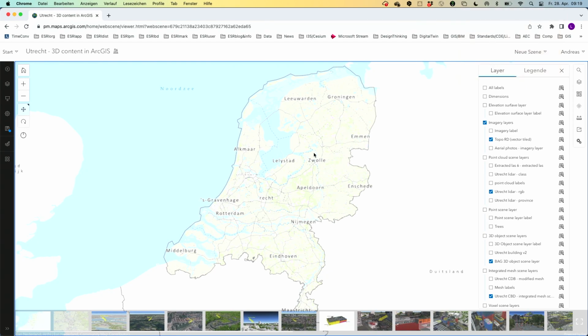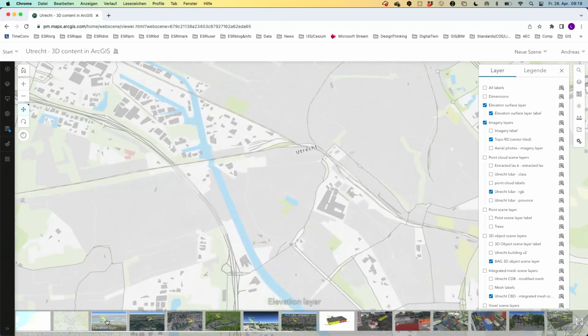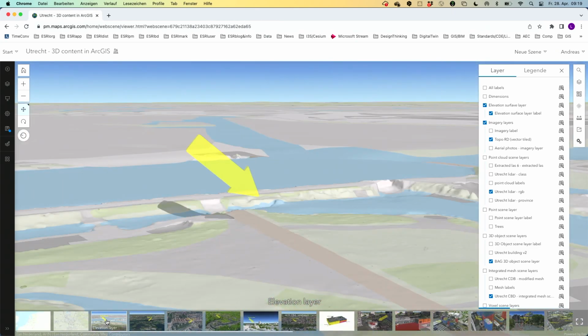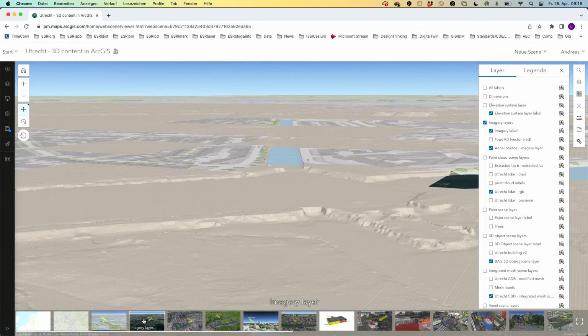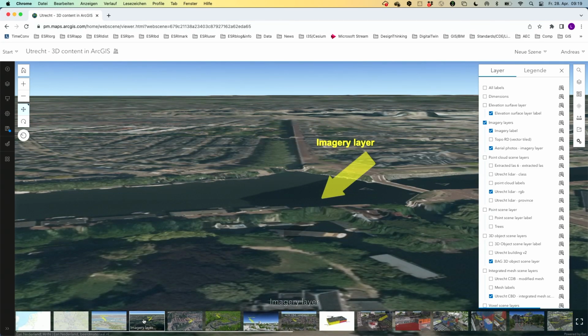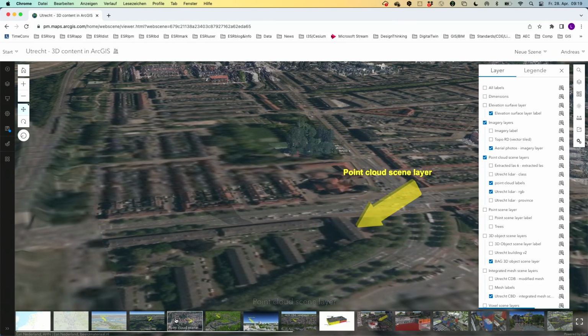So this is actually a nice example to show you what it's all about. This is the scene viewer, and in the scene viewer you can actually create this 2D map, and then we can bring in a couple more pieces of information. One is the elevation layer, for example. 3D information, right? Then you bring in the imagery, right? Draping it on top of it. Then you can bring in the point clouds, the point cloud scene layer, right?